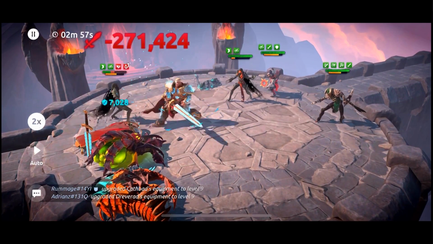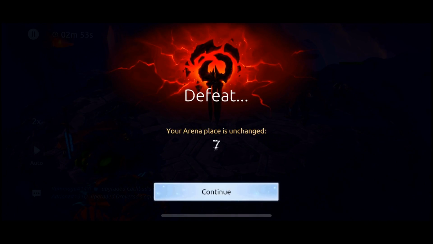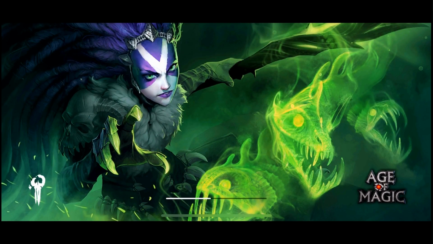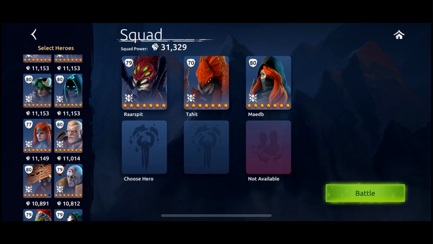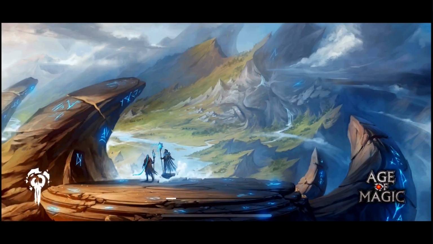As you can see, we're back to the same scenario though. Maeve down to the end against 4. So okay, we'll move on. What we're going to do now is fight an AoE bomb squad, but I'm going to use Lucky and Azariel as my bottom staple instead of Azariel and Sig or Azariel and Succubus.